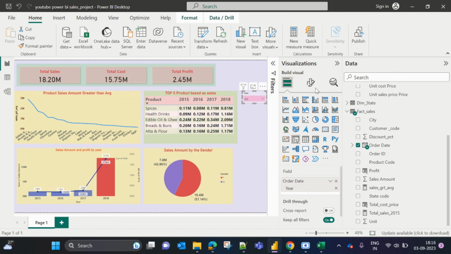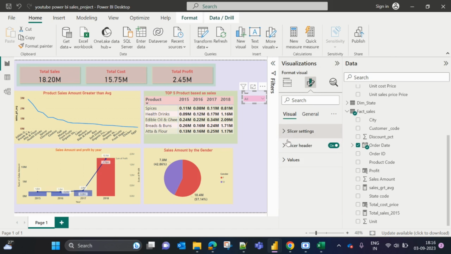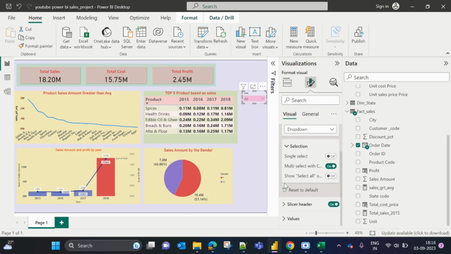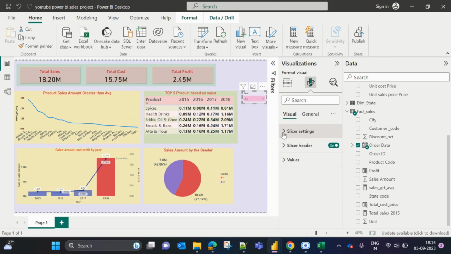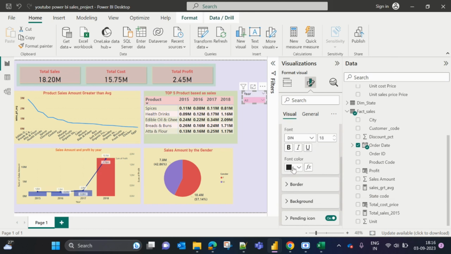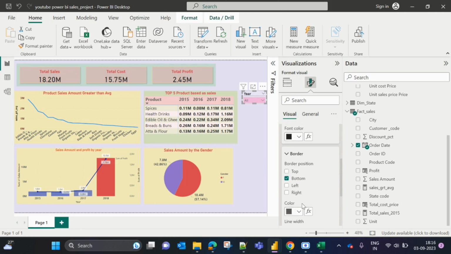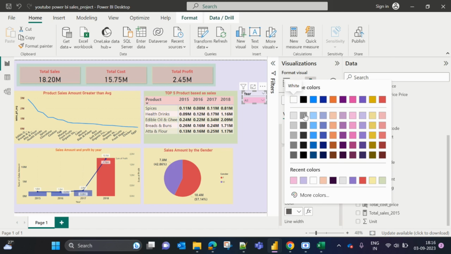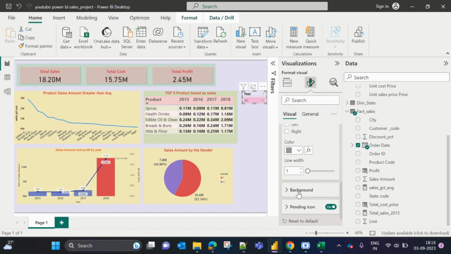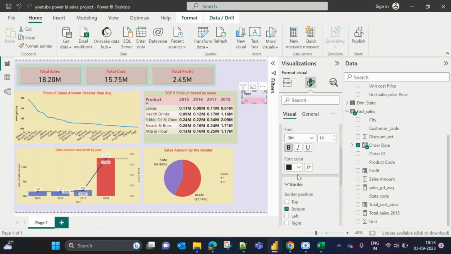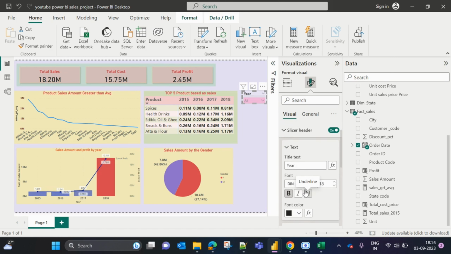Okay, now I want to change this slicer settings. Okay, value, this here should be a little bit higher value. I mean, I want to increase the font size for this, and keep this bold, keep this in the middle. Top border, no, I want the bottom border is okay. Now color I think is looking great, and I will just line with not that much. I want to keep this in the middle actually.